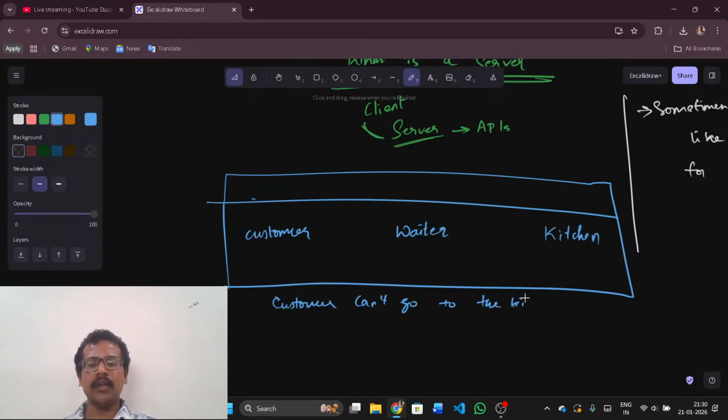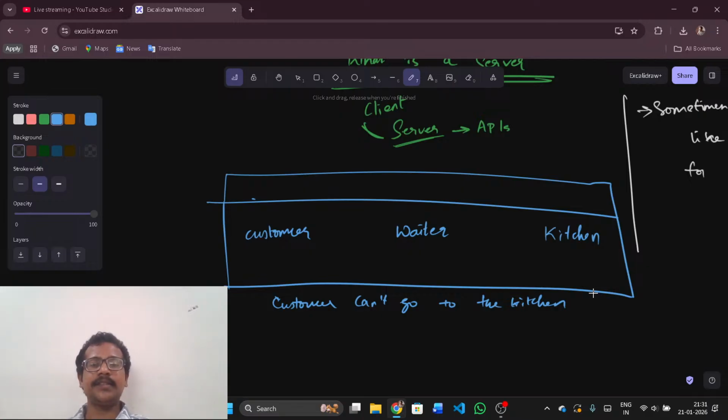I'll tell you why. If the customer is allowed into the kitchen, he might end up taking more quantity of food or beverages than he paid for, right? So that's what applies to the mobile or the client, and also the storage or the data.